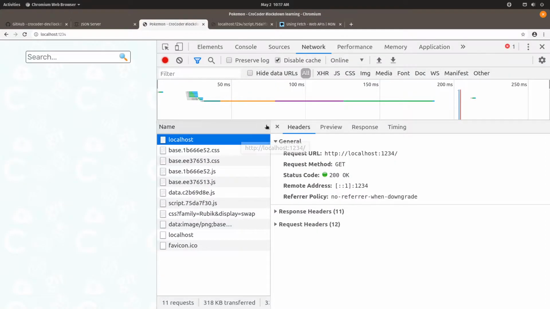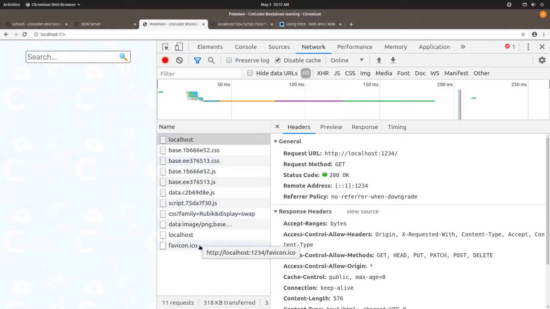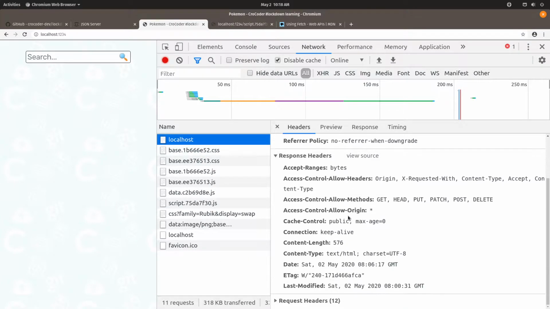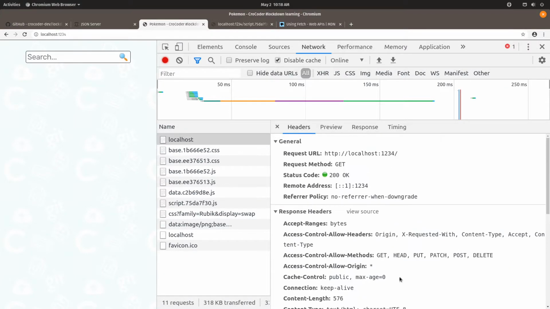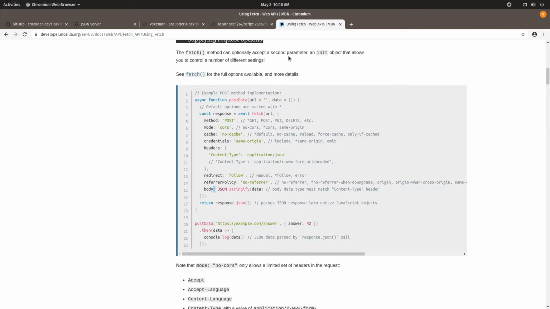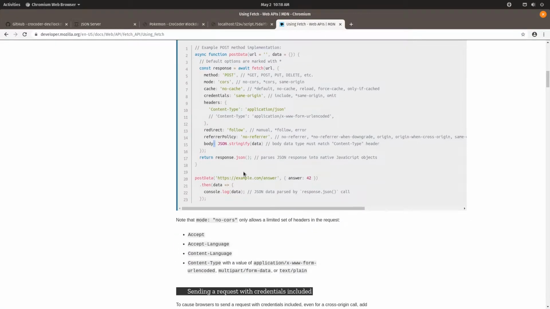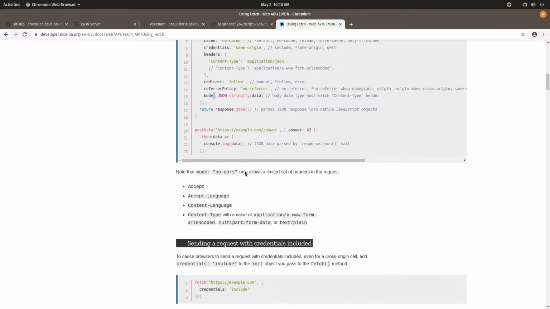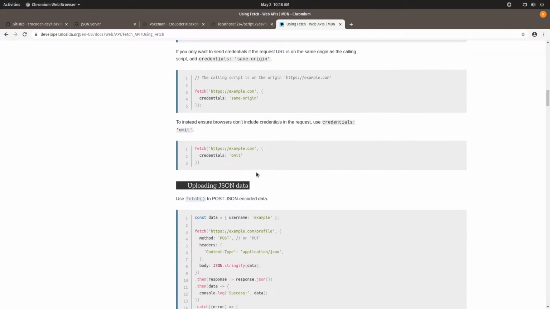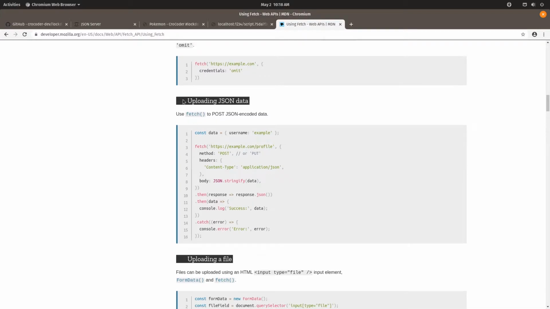If we go back here, in these examples there will be no body. We will see that body is passed through the HTTP request body. So there is something called the HTTP request body. You will see when we start doing our post requests. This is something about credentials, and you can see there's something called uploading JSON data. That's totally fine because that's actually what we need.